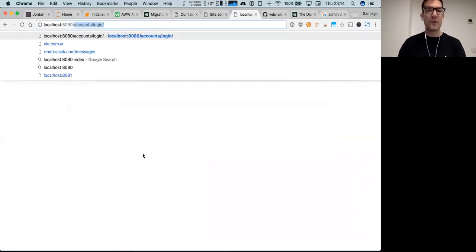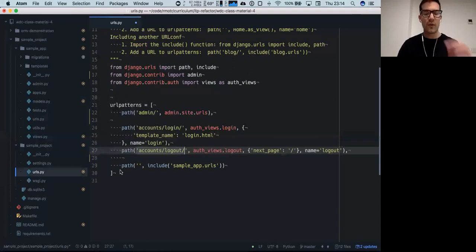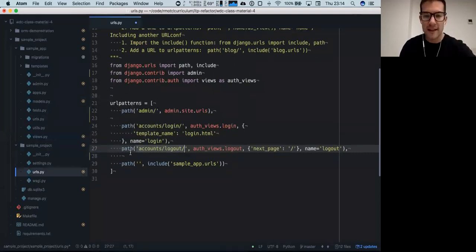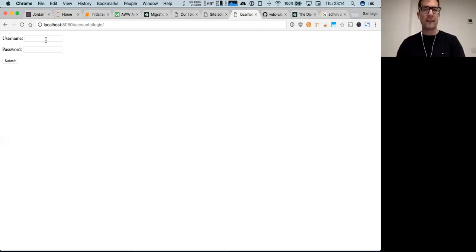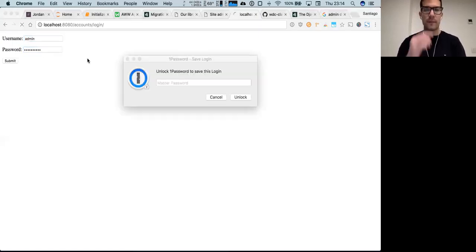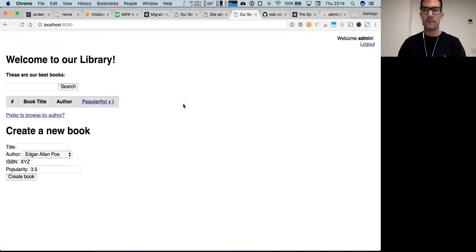These URLs, sorry, will map to a certain view as any other URL. But in this case, the view is not something that we will write, it's already written in the Django framework. So this is already provided. I haven't written a single Python line to get these working. Nothing. Just works out of the box, and I'm going to show you how.